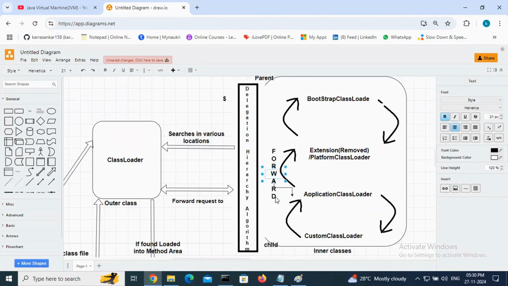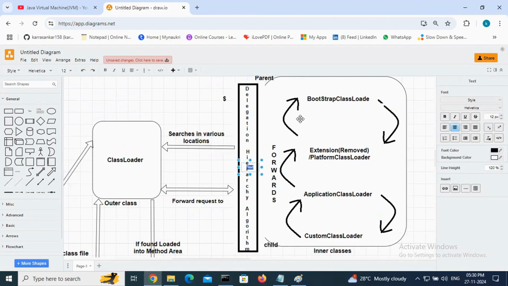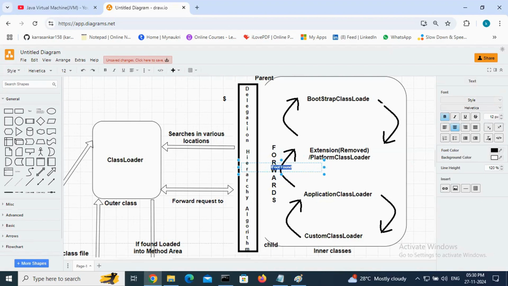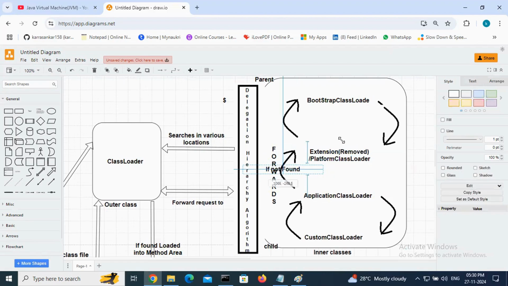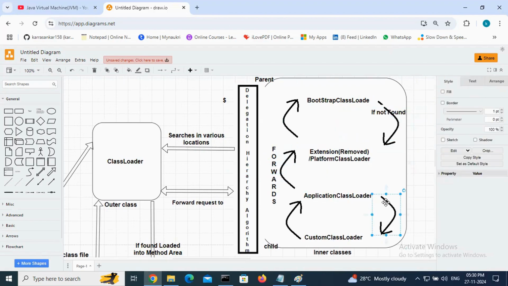You can add the forwards. So here you can add, if not found, it will search in the subclass, right? If not found, it will search again. Again, control C, control V, add another here.